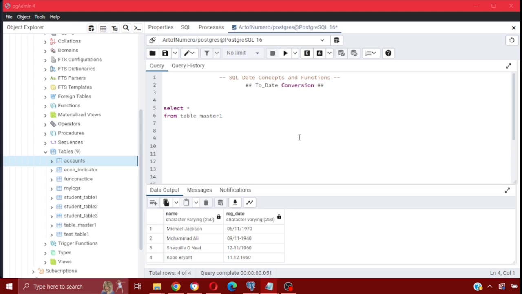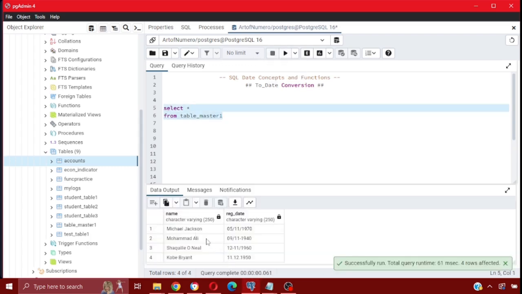Without any further ado, I'm going to look at this table right here where I have the names and the date. It's just a fabricated date for four legends here and their registration dates. So this is not their date of birth. It's just a date I had to come up with to provide this example for the demo.